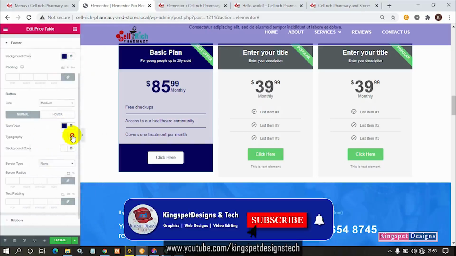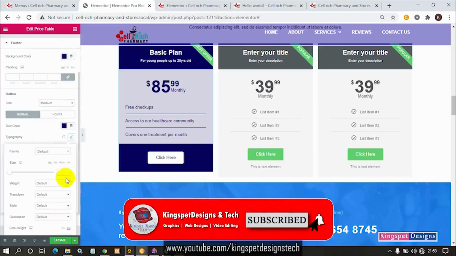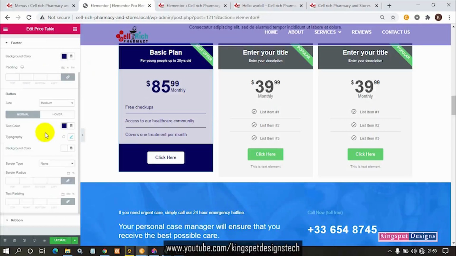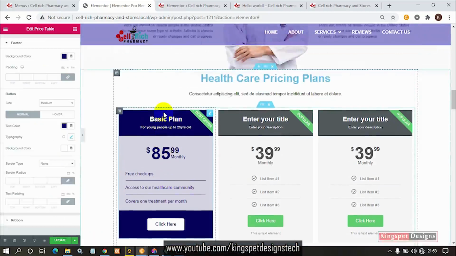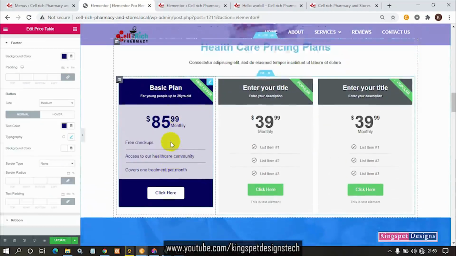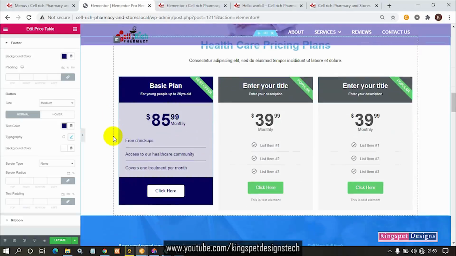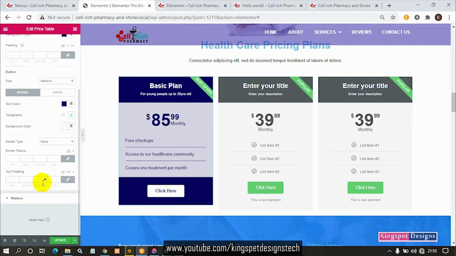Then on the typography, I'm going to add weight to the text. This is how I want this particular place to look. Try your own, give your own concepts the way you want it to look. I'm just showing you briefly how you can style your price list.